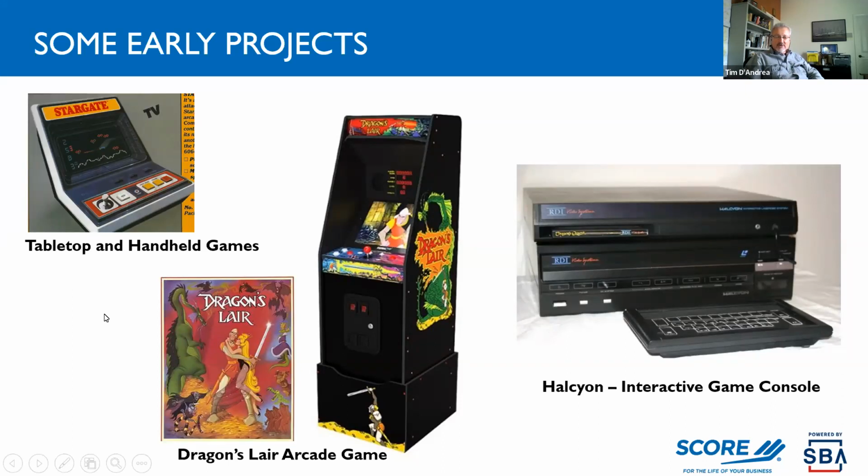A big hit for us was Dragon's Lair. That was a 3-way venture with us and Cinematronics and Don Bluth Animation. This was back in the era of these new stand-up arcade games that, prior to Dragon's Lair, were very low resolution. Stargate and Pong were some of the original ones, but they got a little better. And the Laserdisc changed everything because the graphics suddenly got much smoother and much higher resolution, not as high res as the games today, but it was a big step. It was a huge success and I ran the engineering development for Dragon's Lair and a couple of follow-on games that were part of that rollout back in 1984 and 85.